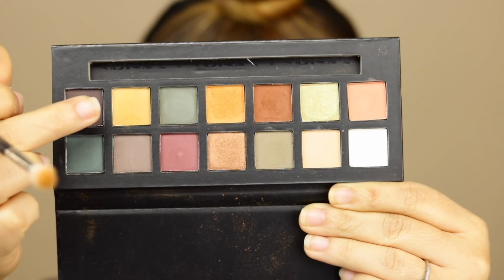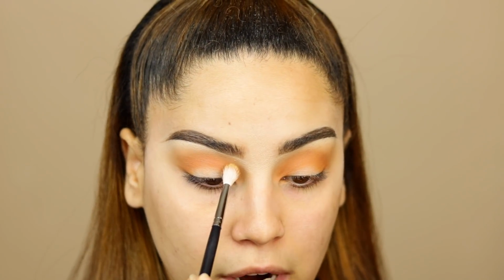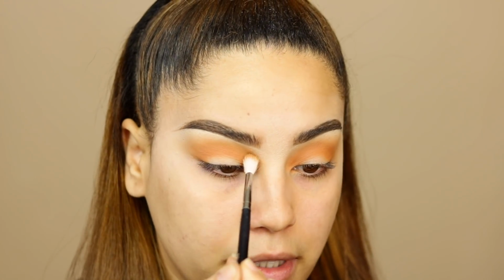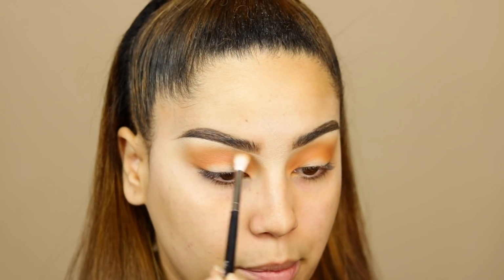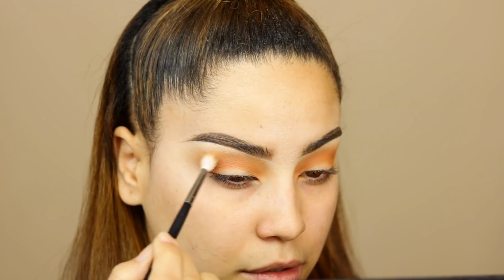This color, love it. Okay, you guys, now I'm going into this yellow shade right here, and I'm gonna slightly apply that right on top of that orange, just literally feathering that out. I honestly feel like when I apply colors higher, it makes my eyes look a little bit bigger, which is why I like to really apply it all the way up.